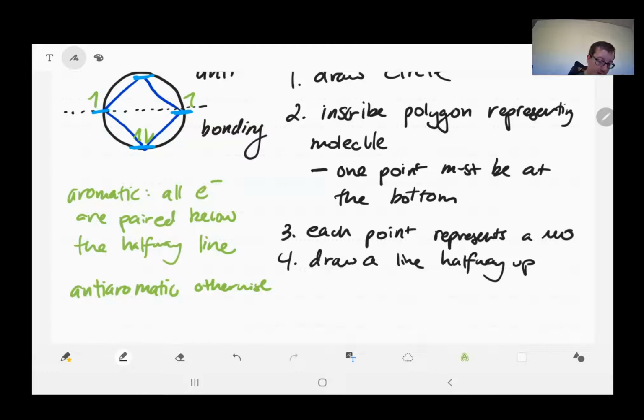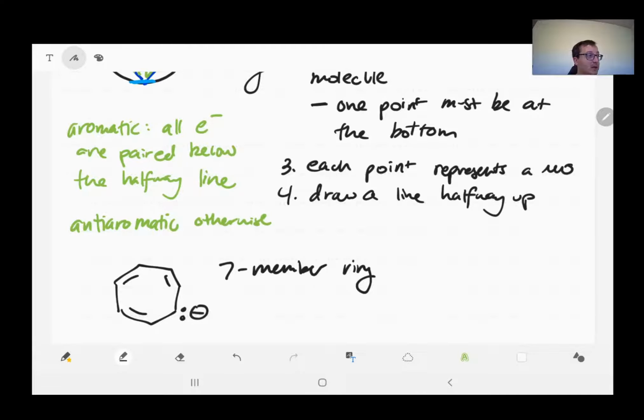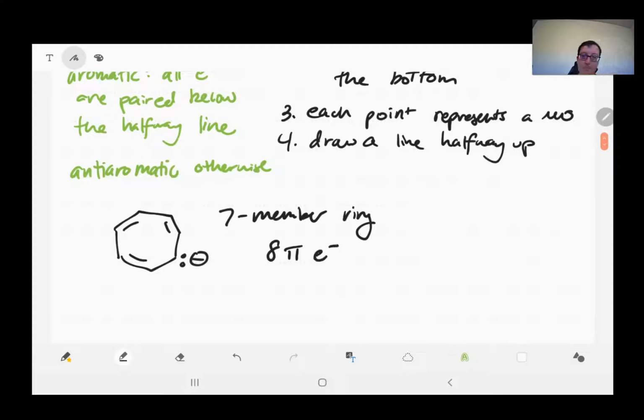We can look at another example. Let's say we have this one. This is a 7-membered ring where we've got some double bonds and a lone pair. That lone pair can resonate in because there is space for it, and we can essentially move that around, so that lone pair does participate. So we have 8 pi electrons. That number tells us it's going to be anti-aromatic, right? We can already tell that from the number, but we can go ahead and draw a froth diagram anyway.